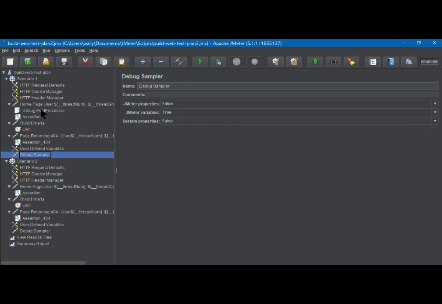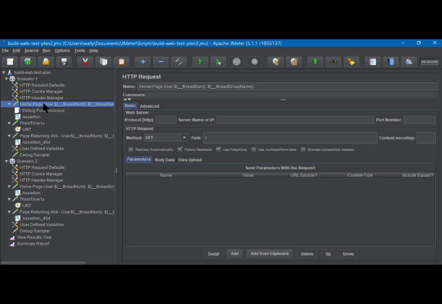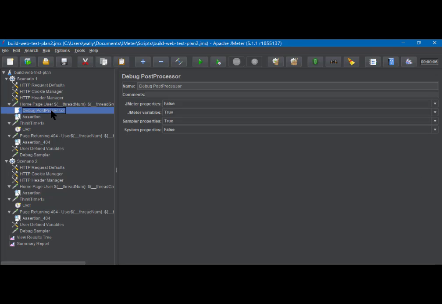The debug post processor is a little different. First, you put it underneath a sampler, so it will do processing for whatever it's subordinate to. In this case, the HTTP request is what it's going to look at and provide data, in this case, JMeter variables and sampler properties.